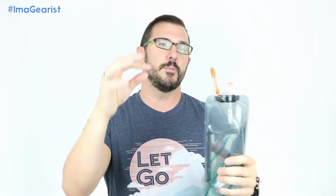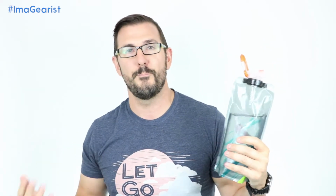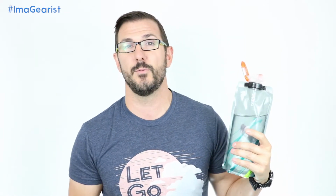The other thing that we see here is this plastic carabiner with a wire gate on it, which is able to keep it clipped to a bag or to your waist belt if you really wanted to. And it also has another function, which I'll tell you about in a second.